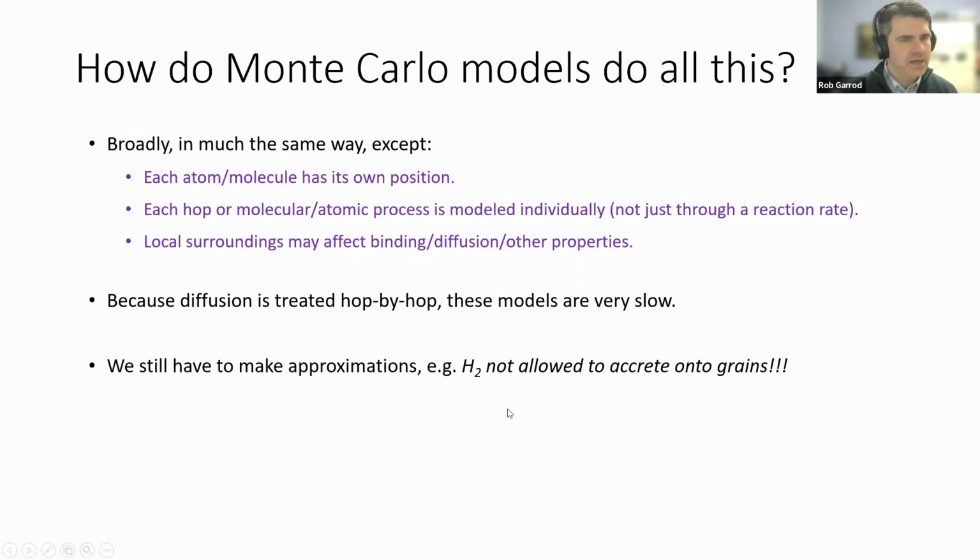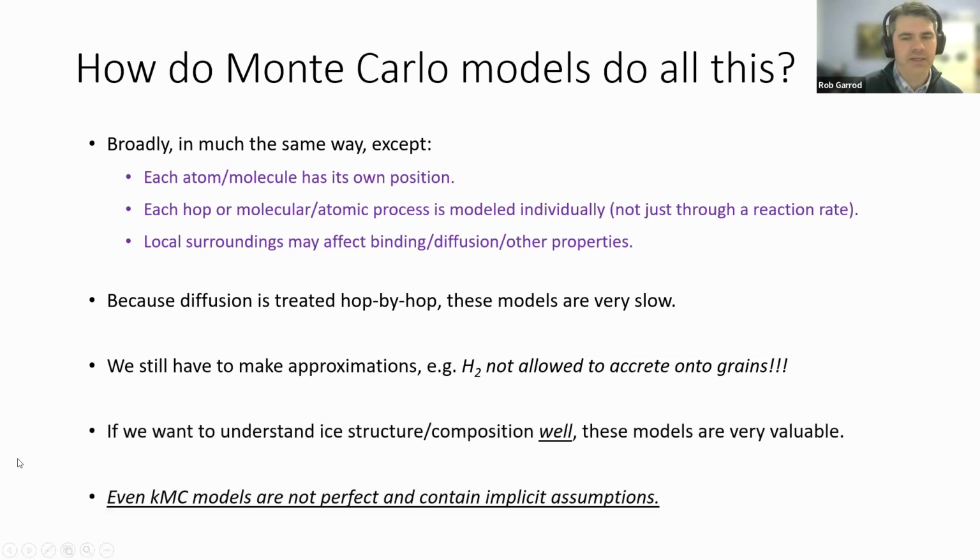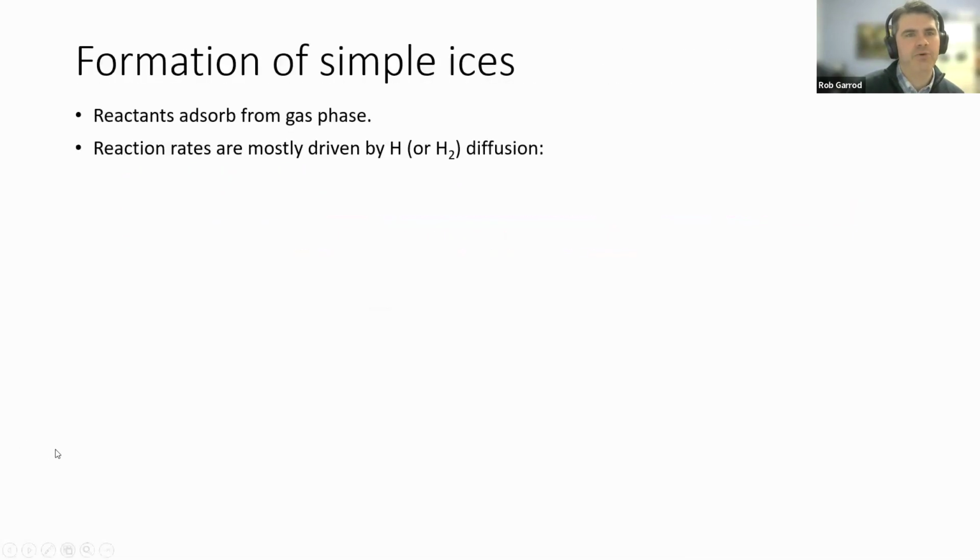So although these Monte Carlo models are very useful in their way, they also don't tell the whole story. If we had infinite computing power, we would include H2 diffusion and everything on the surface, but we can't do that. So there are limitations even to these very complicated models.